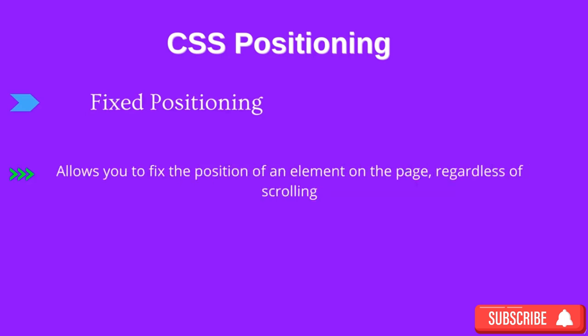And the last one is the fixed positioning, where you pass a particular coordinate, and even if you scroll up and down the page, that element will remain at that position itself. It is always visible. Even if it's a big page you are scrolling, the element where you have used fixed positioning is not going to change its position. So let's see a quick practical implementation of all three available positioning options.